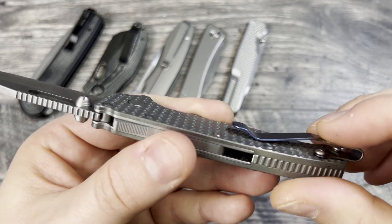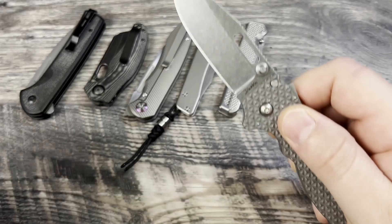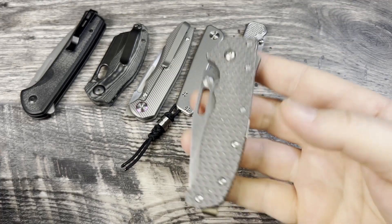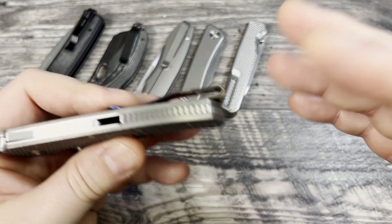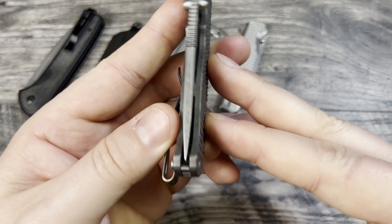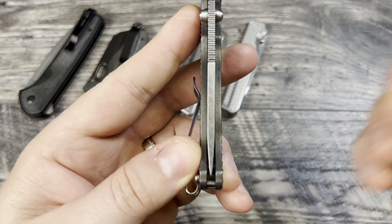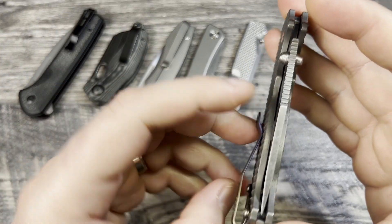It is definitely going to fray the pants going in and out of pockets, but in hand it feels so good — really nice grip for fidgeting. My complaint with this, as mentioned in the video, is the really tight tolerances. Someone suggested rolling up sandpaper small enough to fit in the hole and working it little by little, checking the barrels until it goes in smooth.